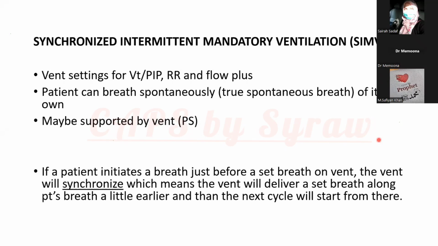This is in contrast to the assist control, where the patient was just initiating the breath, but it was assisted by the ventilator. Then the control was taken over by the vent. However, in SIMV, the patient can have a true spontaneous breath. It could be of variable tidals, and we can only support it with a pressure support of a given value.